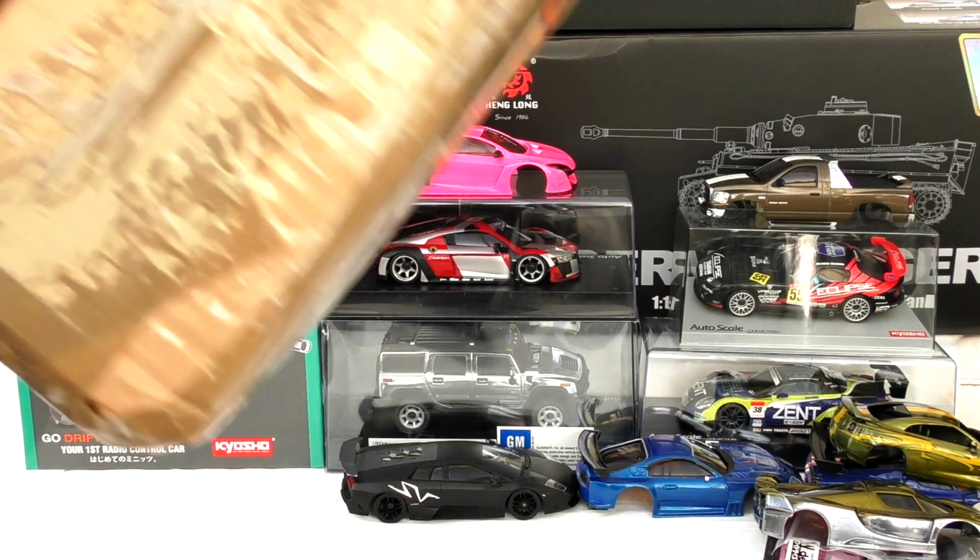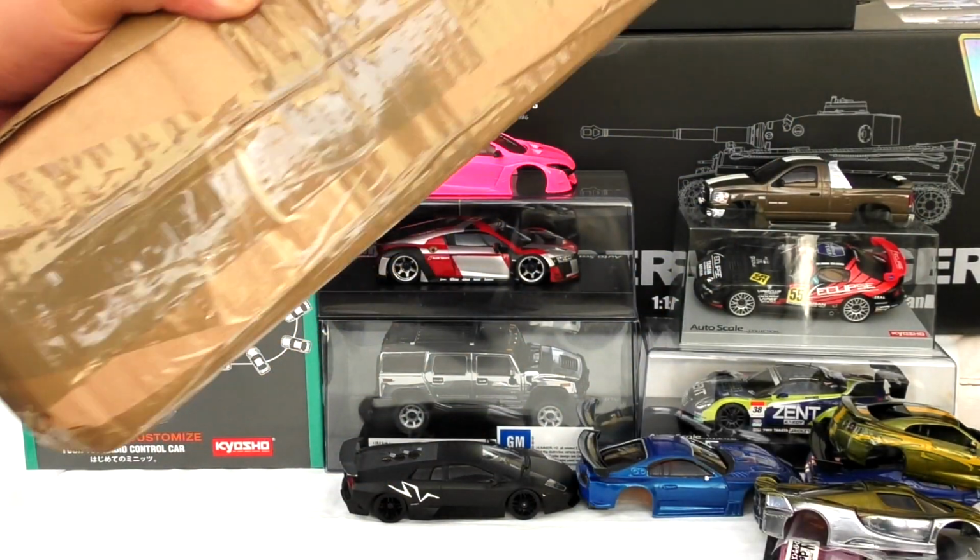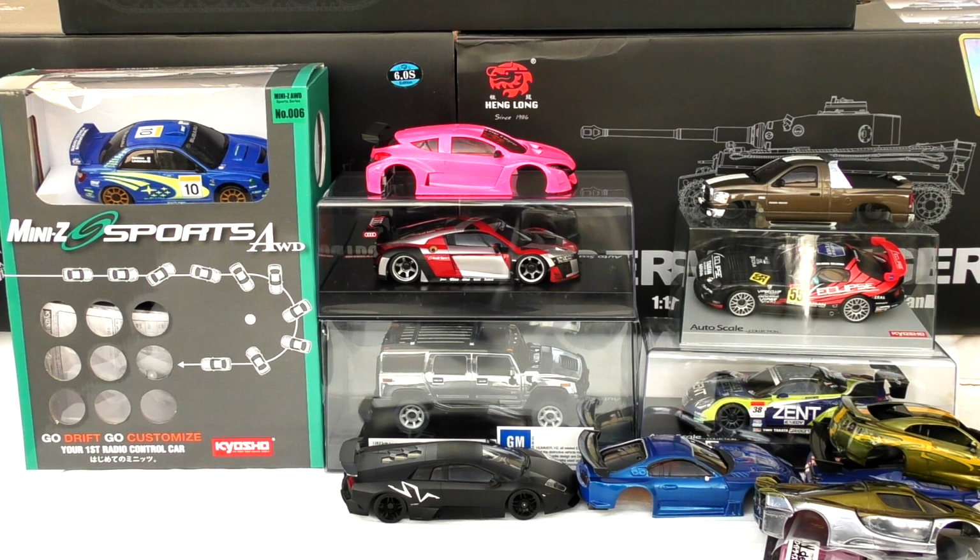Right, guys, so got some things from the UK. I don't normally get the stuff from the UK, but there were 2 things. One of them I didn't really need, guys, but I just got it because I got a feeling this shell's gonna be a collector's item. I actually got this before the one with the alloy wheels turned up, so this is one of my favourite Mini Z shells. And the other one is one I had my eye on for a little while.